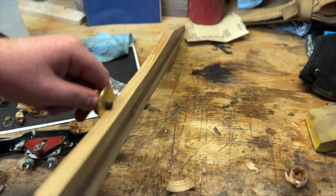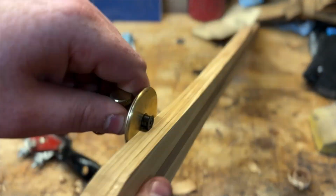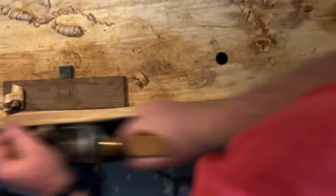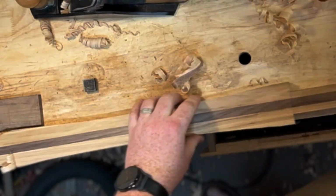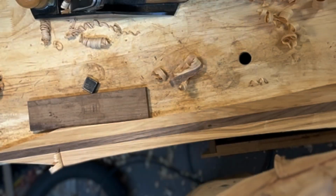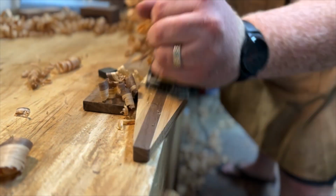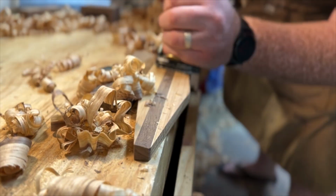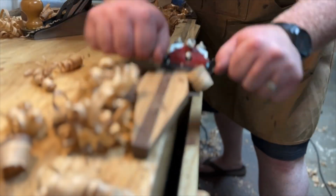Anyway, marking the edge bevel profile, so I want to have about 1/4 of an inch thick edge so it can withstand some damage while still having a nice tapering profile. And one of these days I'm going to get myself a smaller plane to do this, because a number 4 plane, while it is excellent, it's big, it's bulky, it's heavy, and even though I'm a fairly large individual, I get tired quickly using it. But the shavings are always fun, so we have that going for us.